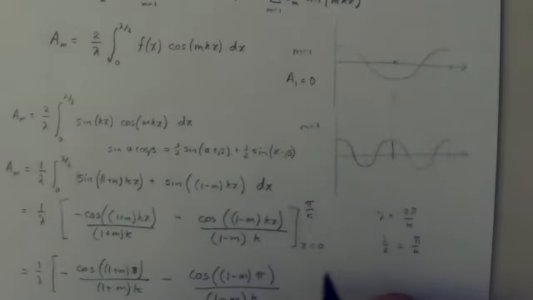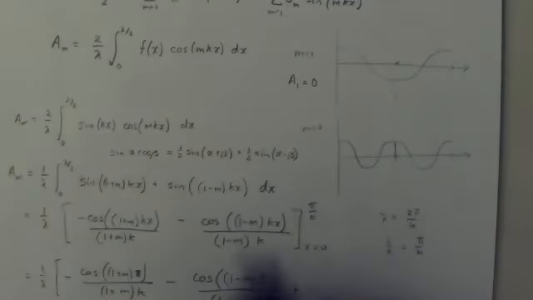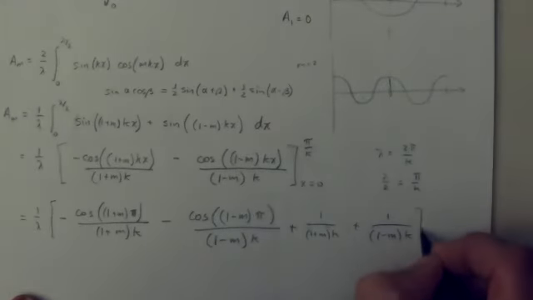It's that minus the value at 0. So at 0, I think this is just plus 1 plus 1. Oh, well, okay, still got to divide. The cosines are just 1 at 0. So it would be 1 divided by 1 plus m times k plus 1 minus m times k. Getting off my page here.